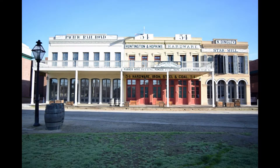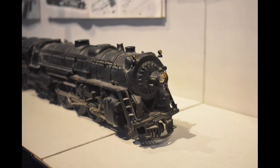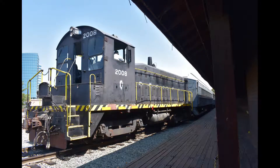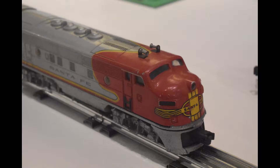Old Sacramento is one of the most popular places to visit on a Saturday. If you like trains, you'll like Old Sacramento, which is packed full of full-size and miniature locomotives. In this three-part series, I'll show you Old Sacramento's real, toy, and miniature trains — starting off with the toy trains.